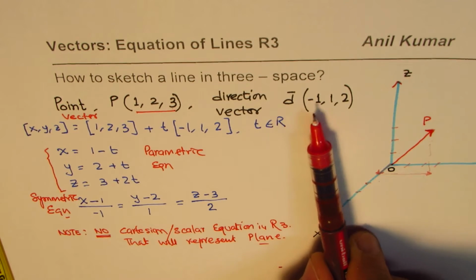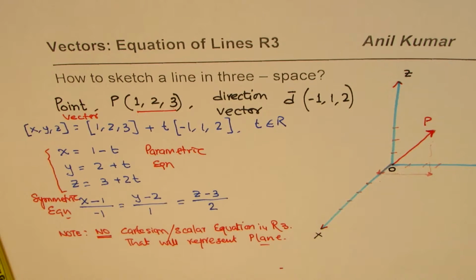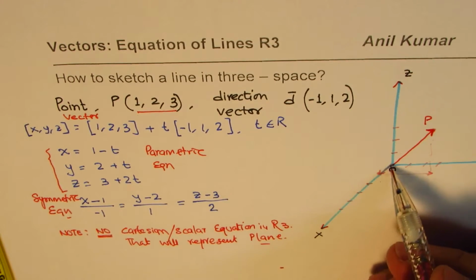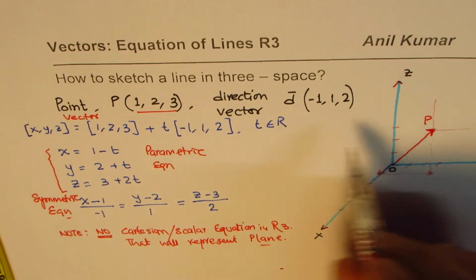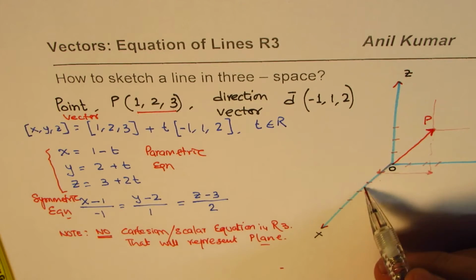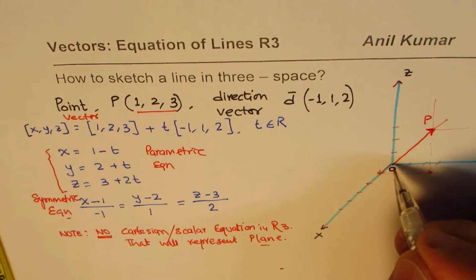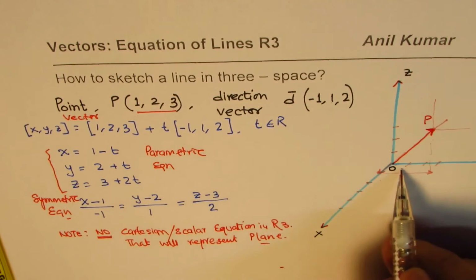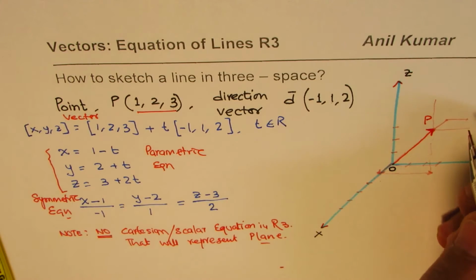Now we have to figure out this direction. Direction is also kind of the same thing, just as we did here. -1, 2, 1. So see, this is your XYZ. Think like this. This is your XYZ here, okay? So from here, -1, this is plus side. So that is negative side. So from here, -1 means 1 unit inside. That is minus x in the direction -1. 1 positive this side, okay? And 2 up. So we'll go 2 up.